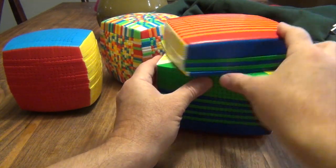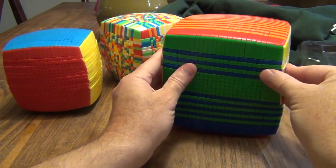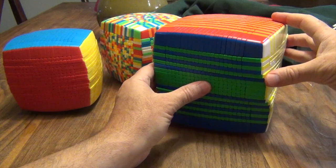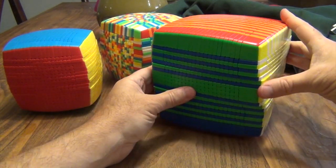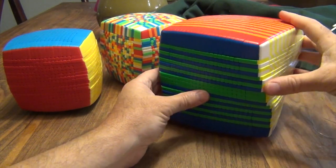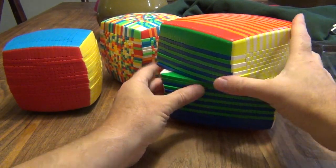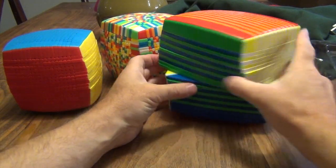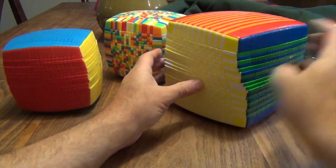And over here. Now the solve experience is probably not much different as you get to the 6x6 or the 7x7. It's the same kind of thing. What I look forward to are things like layer by layer solves, and just to see master handiwork in action. Okay, because some of you guys are probably trying to decide, is it worth it? Do I do it? Do I not do it?